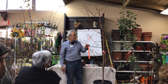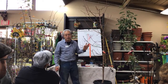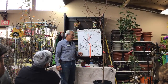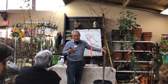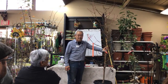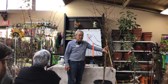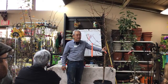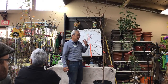Most commercially, they usually clean their pruners off between trees, just to make sure they don't transmit disease from tree to tree. We didn't really have that many diseases out here a long time ago, mainly because we didn't have that many fruit trees in Orange County. We didn't have a lot of peach trees or apple trees back in the 70s because we didn't think they would grow here. But now that we do, all the diseases that are among the orchards in the Central Valley have followed them down. So we do have to be a little more careful now on keeping our tools clean and all that.